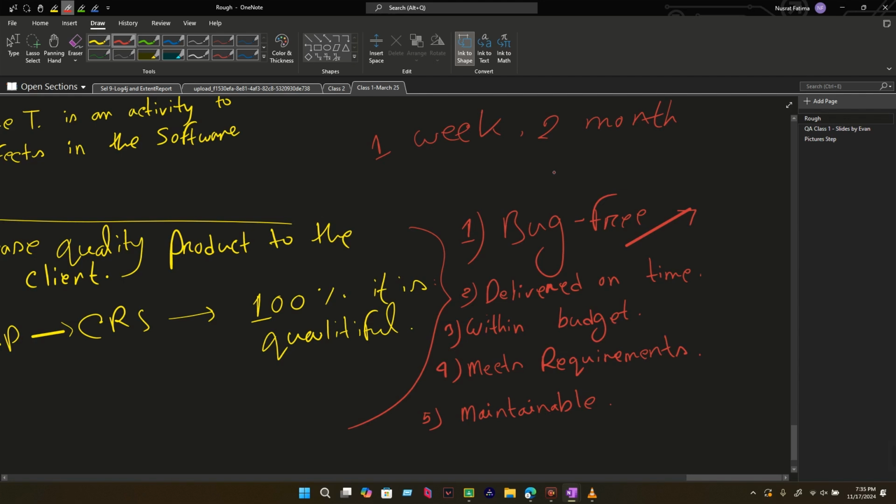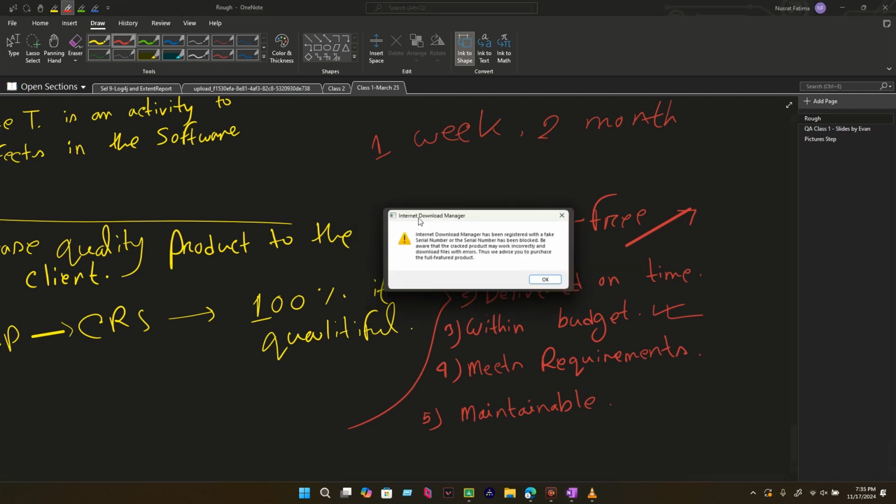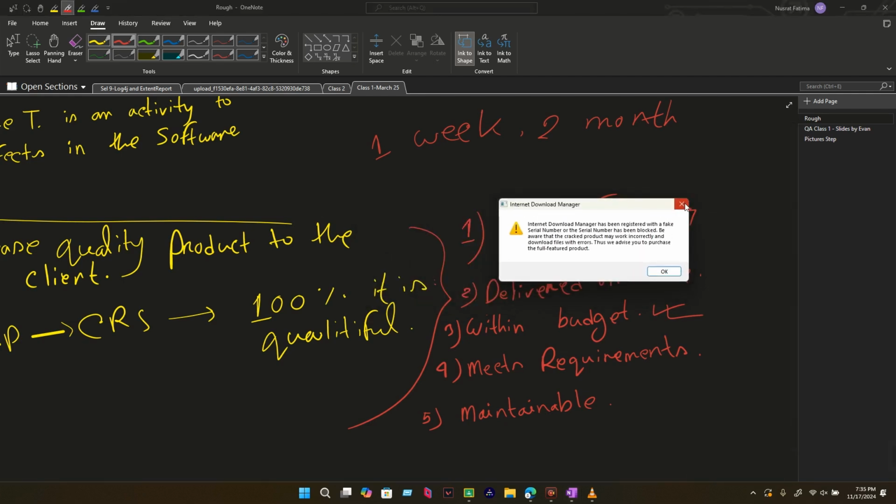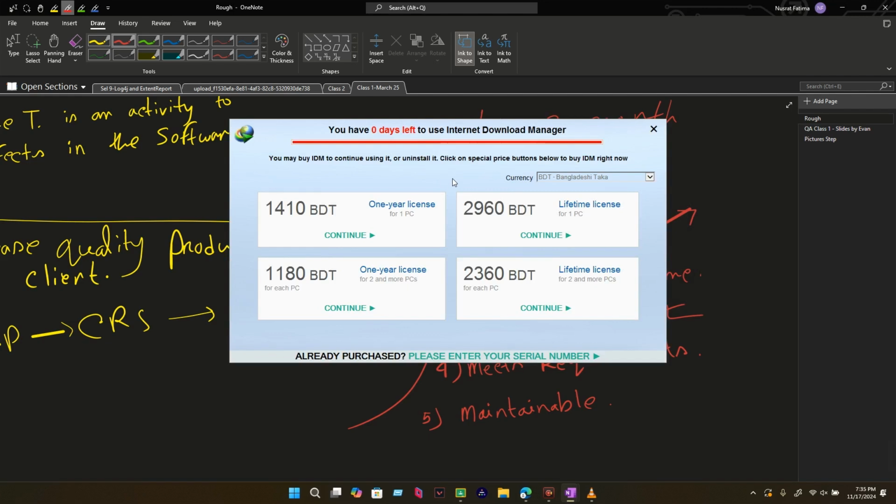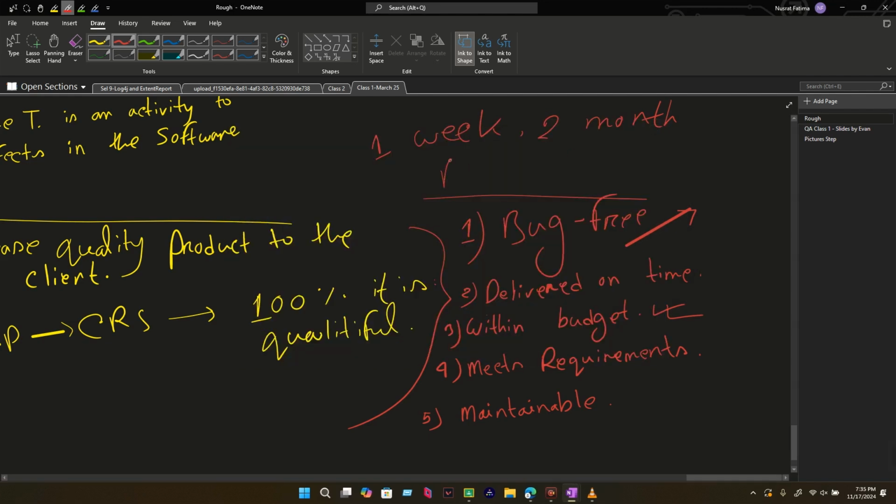And our third part will be within budget. It has to be in budget. Suppose the product owner has been given 100K for a software, but after 2 months he says, I'm going to be needing another 100K.